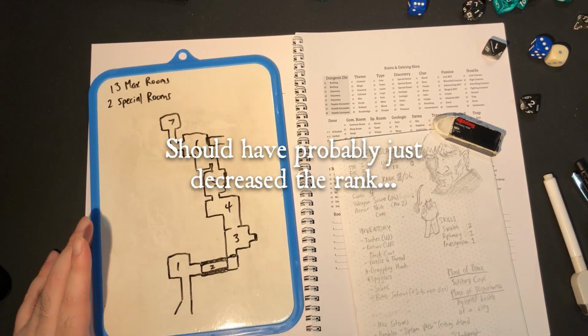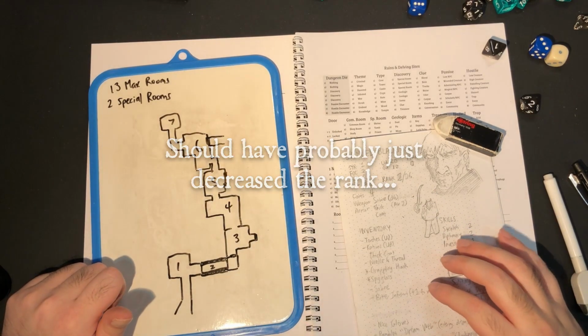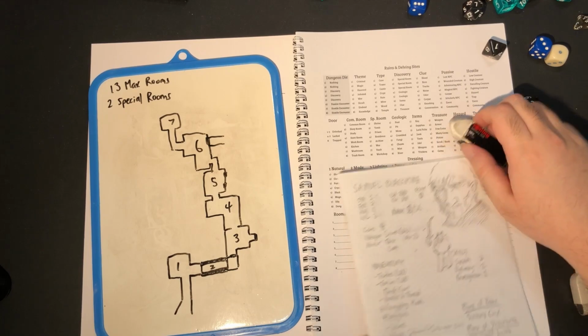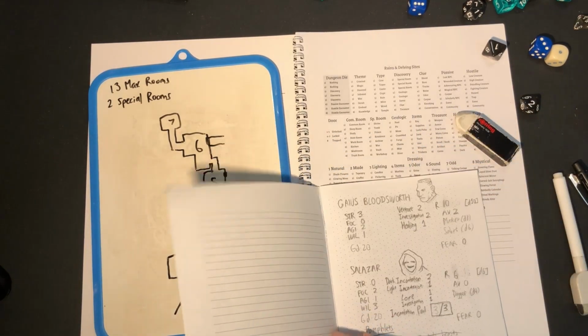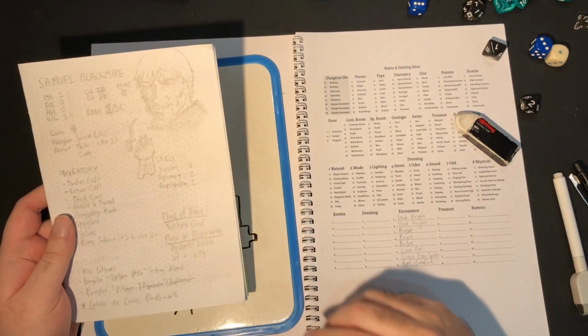I think he's gonna have to rest, but how can he? They're in the middle of this crypt and there's no time to waste. I think they have to keep going, right? But this time, I think we're gonna make it so that Samuel is at the back and Gaius is at the front with Salazar in the middle. That's going to be our future marching order.